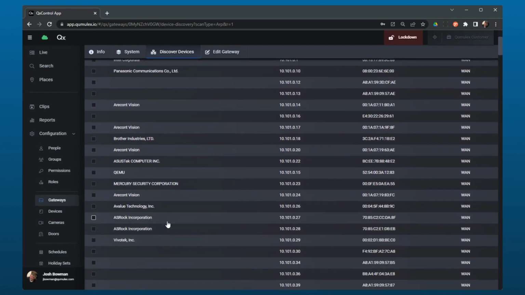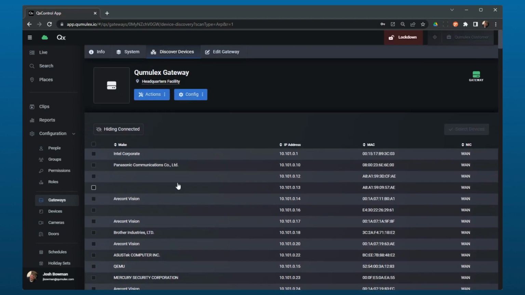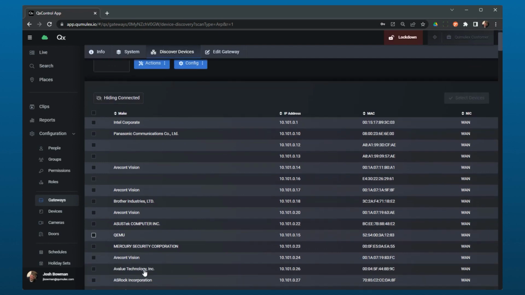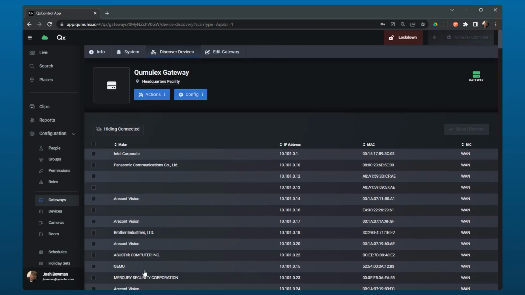So we do see some various laptops, Mercury devices, all kinds of things here, not just devices with an ONVIF profile. Also, to be clear, just because you see this device, we cannot install this printer into QxControl. It does need to be a supported ONVIF device or Mercury device for that matter.